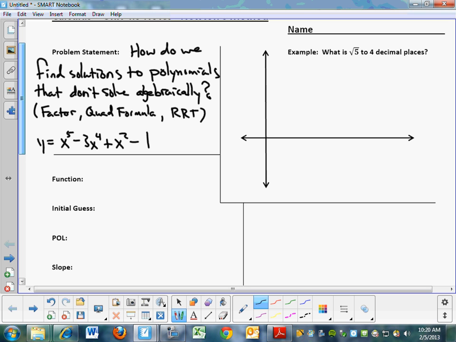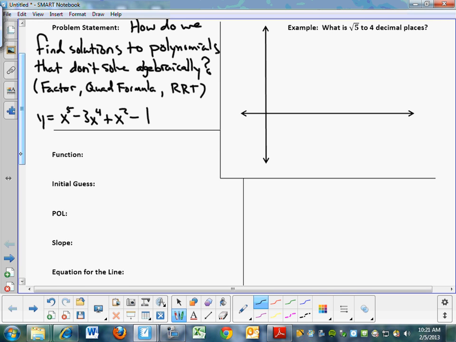So I'm going to show you a bare bones basic example of what Newton did, and I want you to appreciate it. It's absolutely genius of him, he was a smart guy. So first thing is this. I'm going to write down a function, namely y equals x squared minus 5. X squared minus 5, where does that function cross the x-axis? Positive and negative square root of 5. If we were to solve for this equal to 0, we would get positive square root of 5 and negative square root of 5.